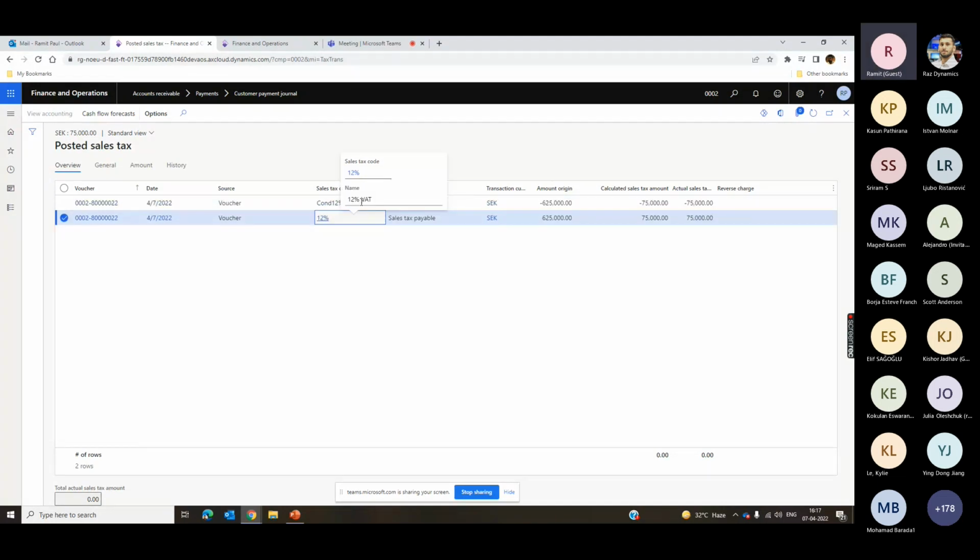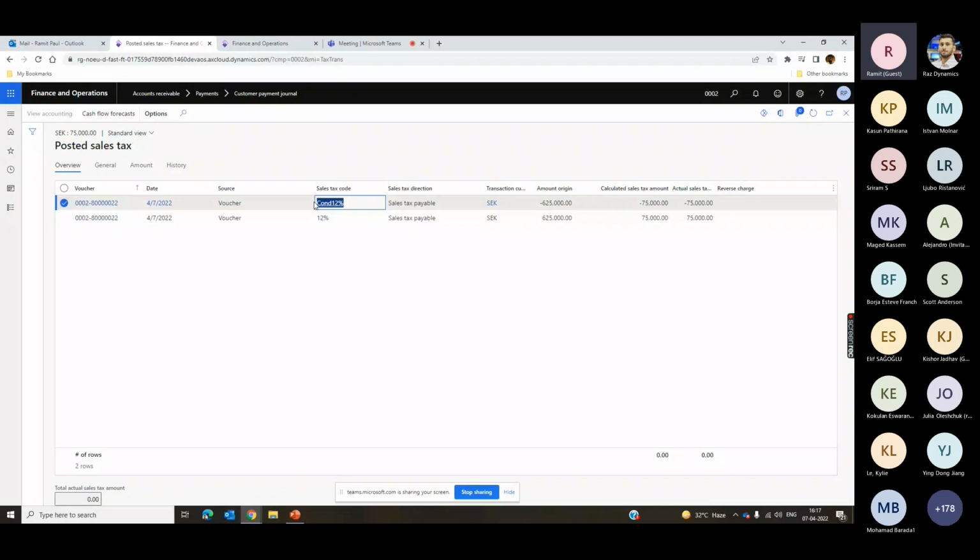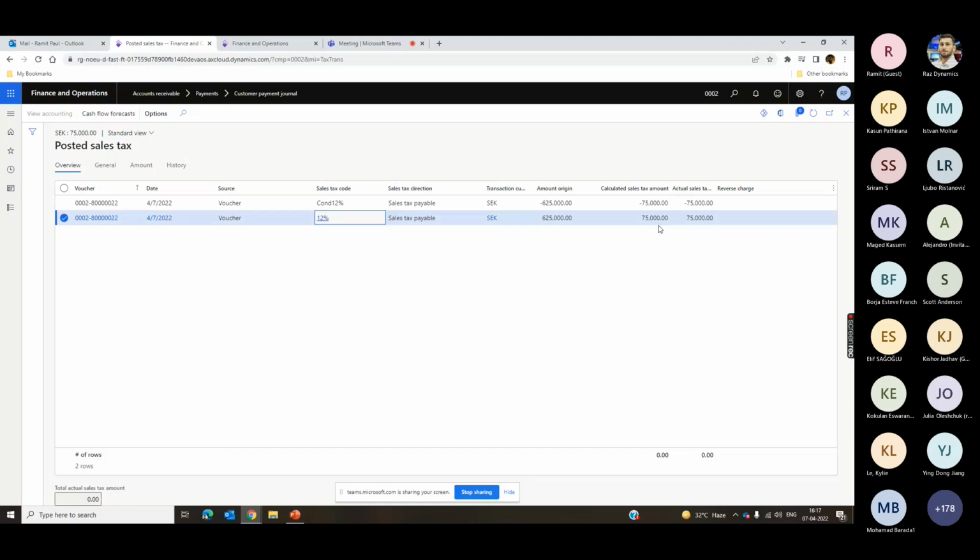So this conditional 12%, when we created the transaction, this was there. Now, because we are paying this and we have posted this transaction, the system already knew that whenever this sales tax 12% transaction is settled with the payment, then this original sales tax code will come into the picture.